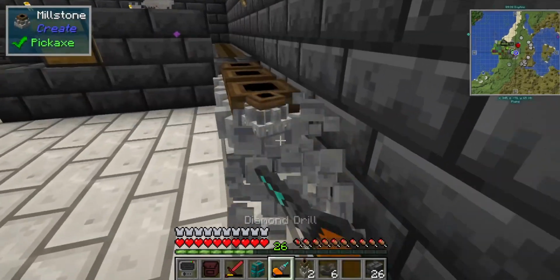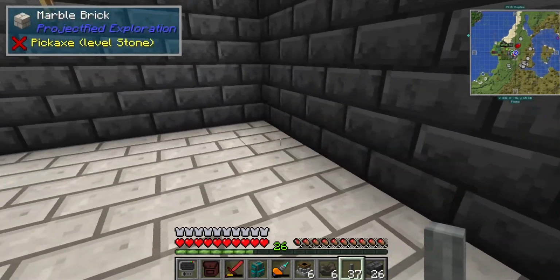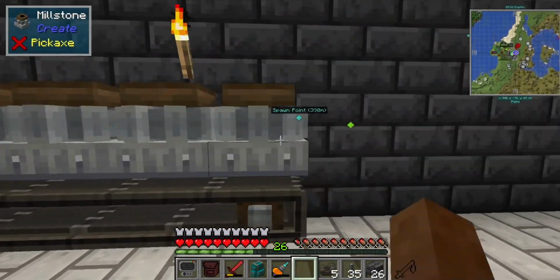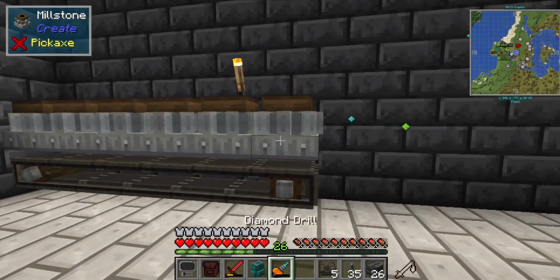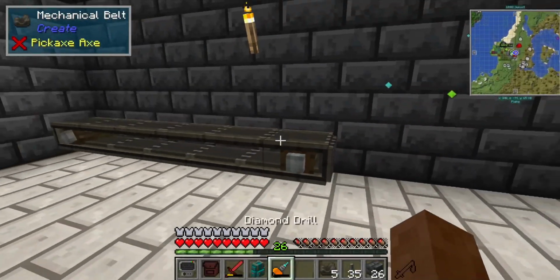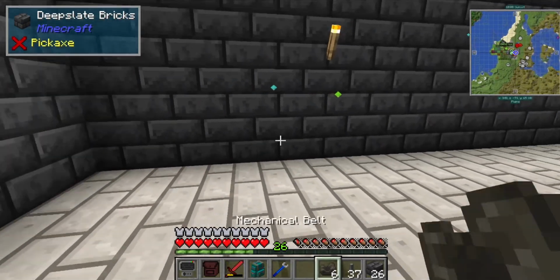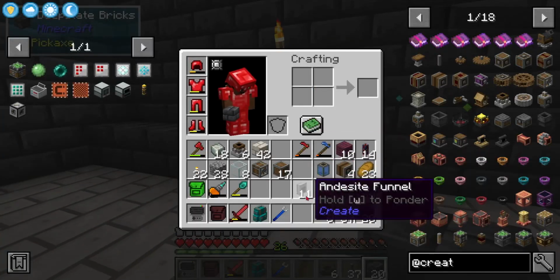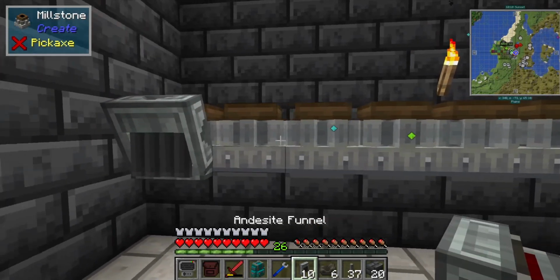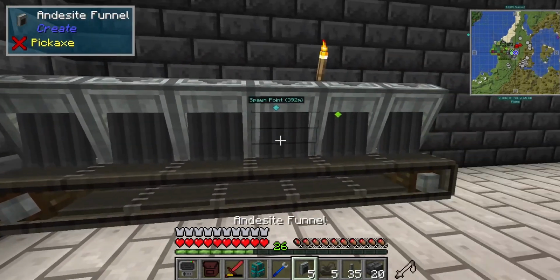Actually, I need to put them higher up. In fact, I should probably do this. No, this is wrong. And I should be using this instead of wasting the power on my drill. Okay, these go here, and then these go here, and then this goes here. Yes.